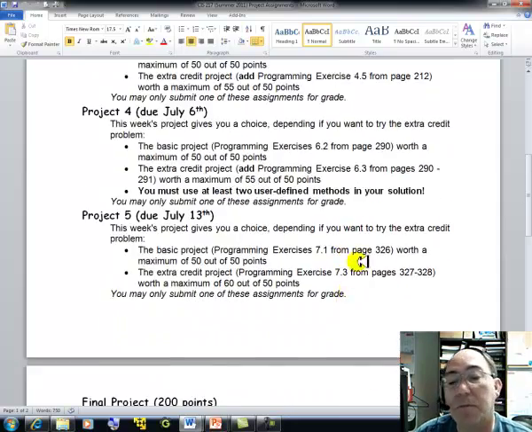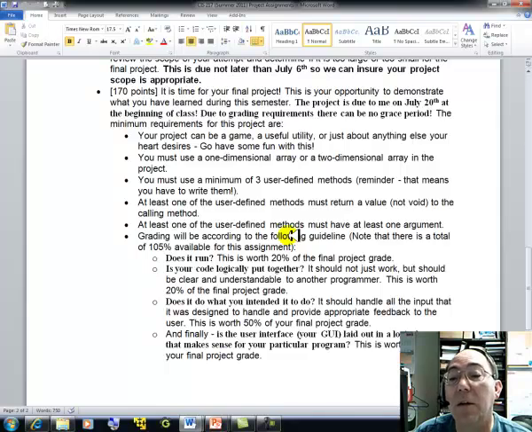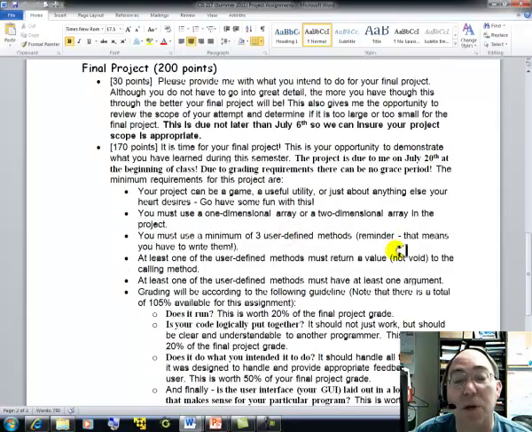When you look at the final project, you will see that by July 6th, you've got to give me an idea of what you're going to do. There's no particular format for this, but what I want to see is, okay, what are you planning to do? How is it going to incorporate the minimum requirements you see down in this section? And I want to make sure you don't bite off too much to handle during the time you've got, or that maybe you're forgetting something. Gives me a chance to give you some feedback while you still have time. Okay, because it is due July 20th, so that's about 2 weeks.